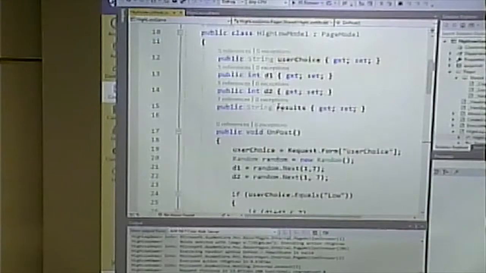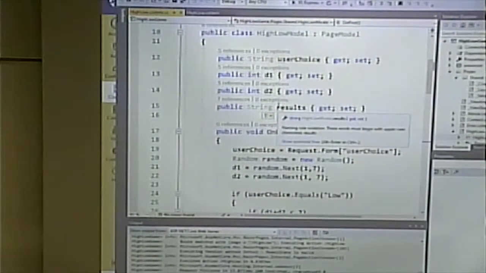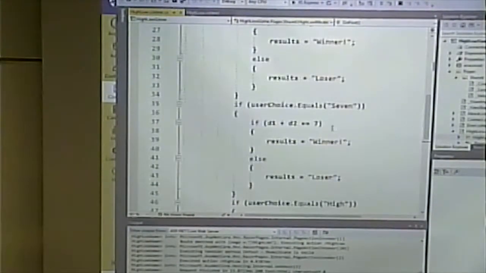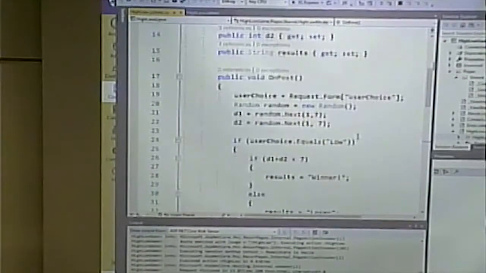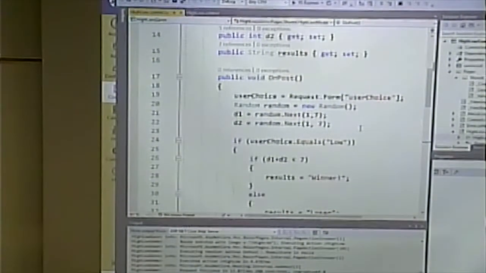Is to declare the property that we're going to use, and then somehow fill it in. In this case, it's filling it in on the post function. In other words, it fills it in on a postback, because we don't have any data prior to that postback. All right? So that's the model's job, is to declare the data that's going to be used, and it's going to fill in the data sometime. It's not always necessarily going to be on a postback. It could be on a get, all right? It could be on a load, on a page load. Maybe we pull data in or create data for this. But it's going to be probably one of several places. For now, it's on the postback.